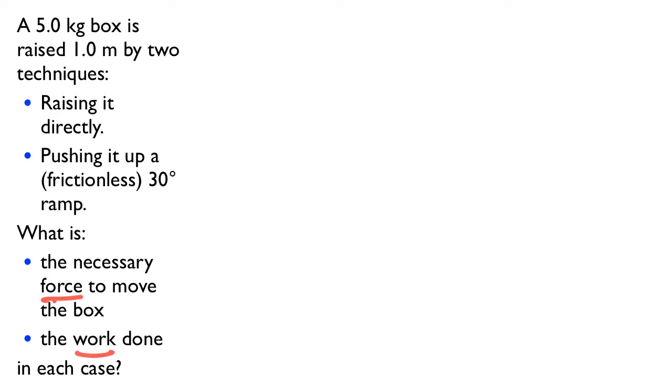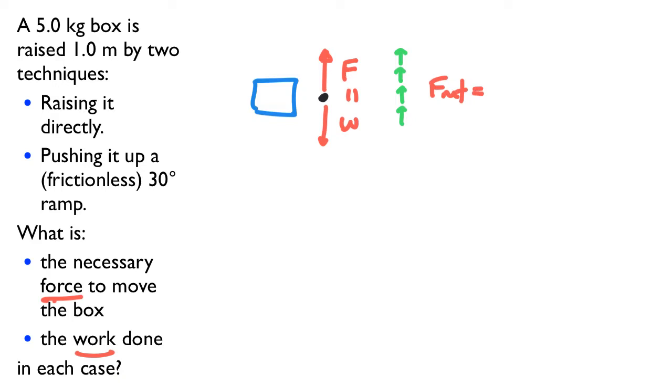Now, first off, if I raise the box directly, it's a 5 kilogram box. And if I take that box and raise it directly, the free body diagram for it looks like this. I'm applying some sort of an upward force, and I'm just going to call it F. I don't care. I could raise it with a cable, in which case it'd be a tension. I could raise it by pushing with my hand, in which case it'd be a normal force. It's just going to be a force F. And if I'm raising it at a constant speed, that force F is just going to be equal to the weight force, because if I'm raising it at a constant speed, the velocity vectors are staying constant. That means the net force is equal to 0.